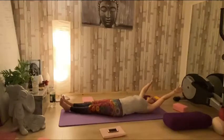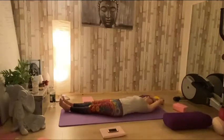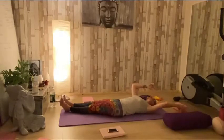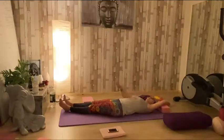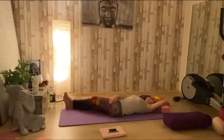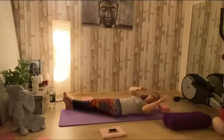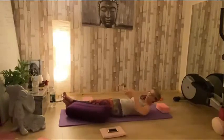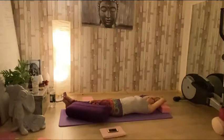So what I do like to do is I like to take the right hand and hold the left hand, but see how that feels on the shoulder. The shoulder might not like it, so you might need to just put a block under there. You can cross the left leg over the top. You can put a bolster or a block next to there so that it doesn't fall. And then we'll settle into that position.